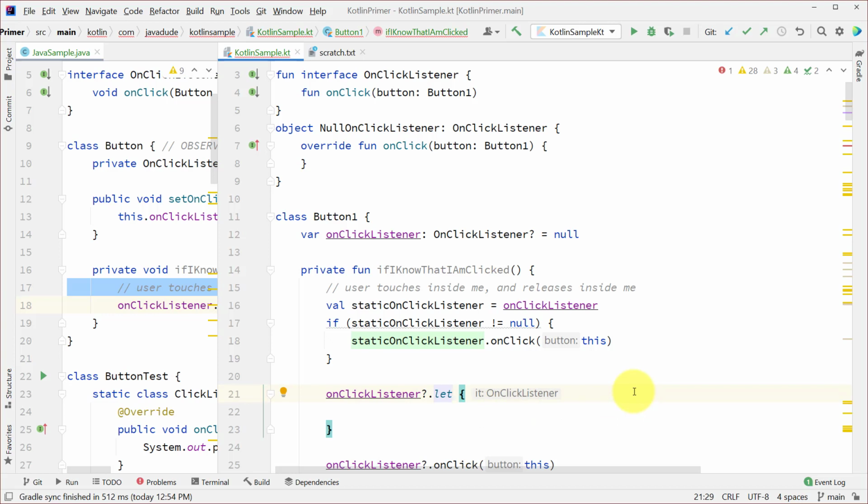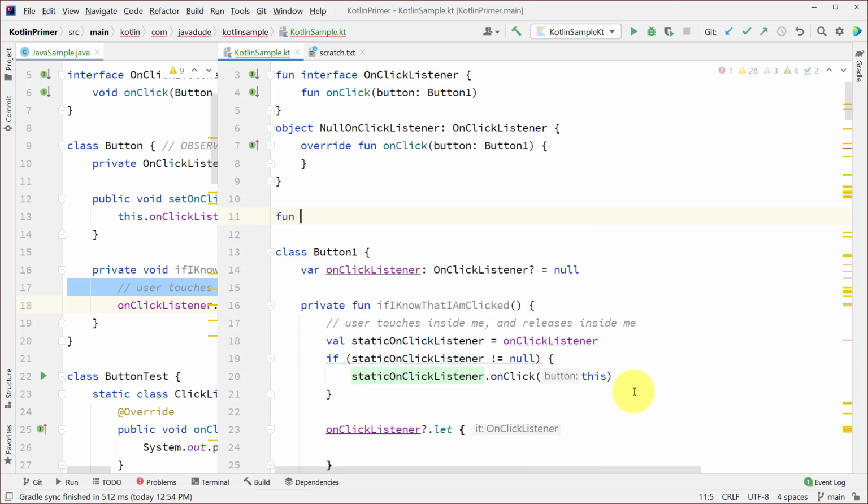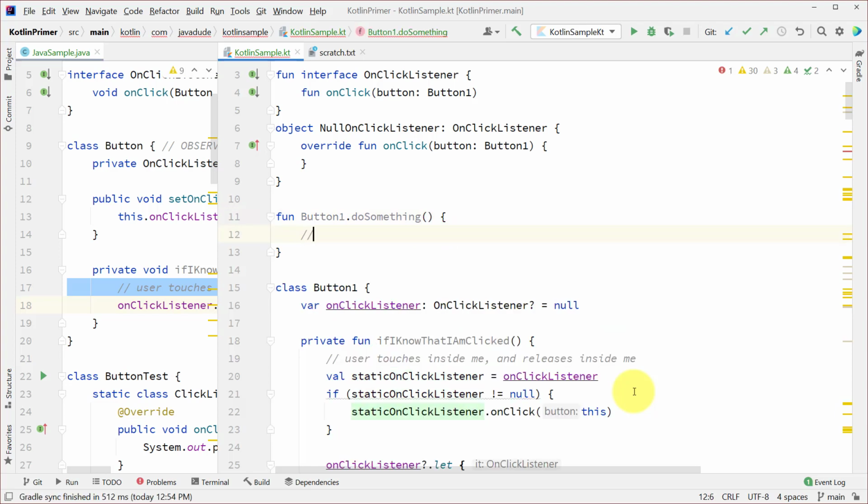Let's say that we're outside of a class and we want to add something that looks like a function to make it easier to use. I could define fun button1 dot do something and have some code in here.